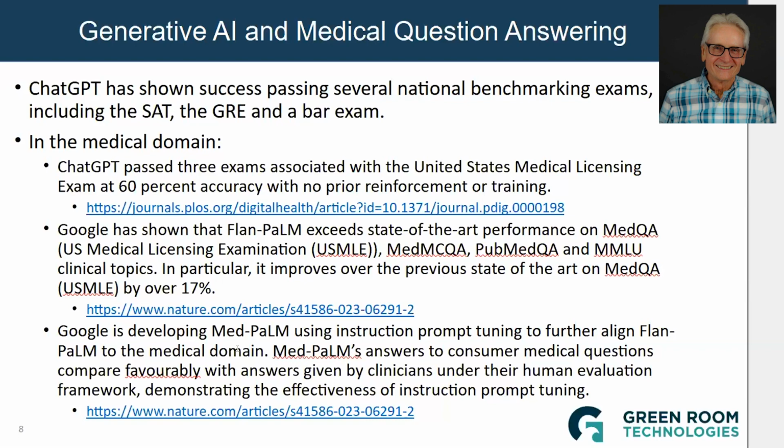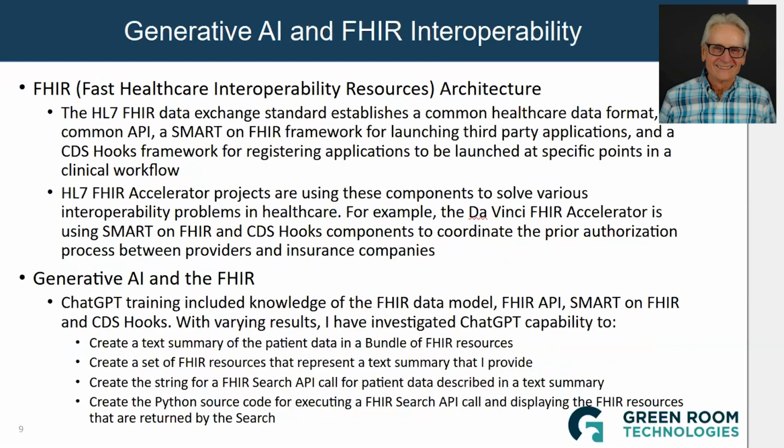However, there are also some interesting articles and reports about hallucinations that ChatGPT has had. In one in particular, a physician who was testing ChatGPT with questions got an answer that just didn't make sense to him and was completely inaccurate, and tried to get ChatGPT to cite the actual document that it used to give that answer. ChatGPT hallucinated and created a journal article that didn't exist in a journal that was a real journal, and took two authors who were authors in that journal and created a completely fake article and claimed that that's where it got the information. So that's an extreme piece of hallucination.